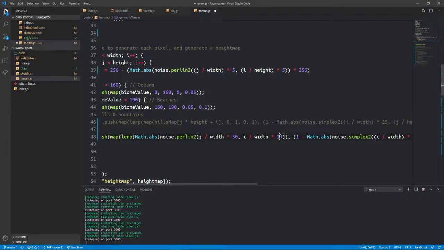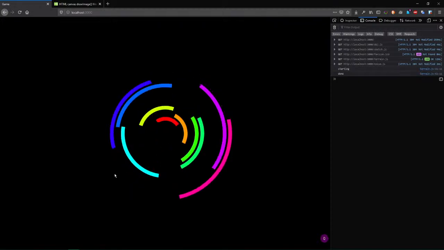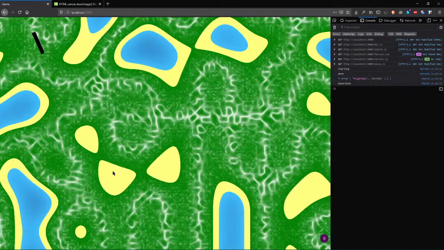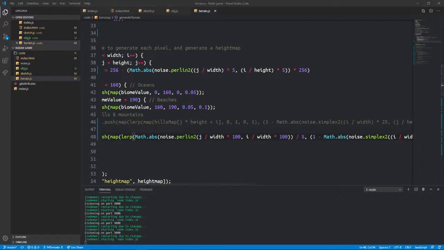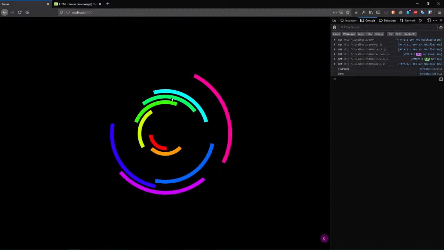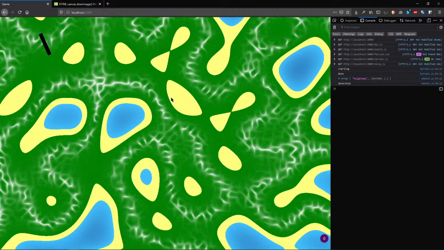However, I feel like this could be a bit bigger. Yeah, that's better. I'm also going to divide this so it's a bit less obvious. Maybe by 5. Yeah. Much better.